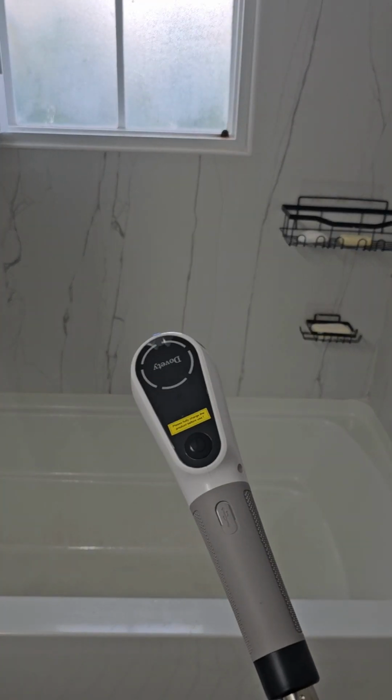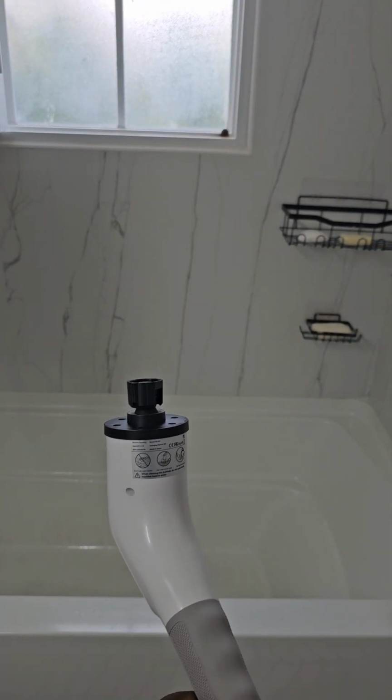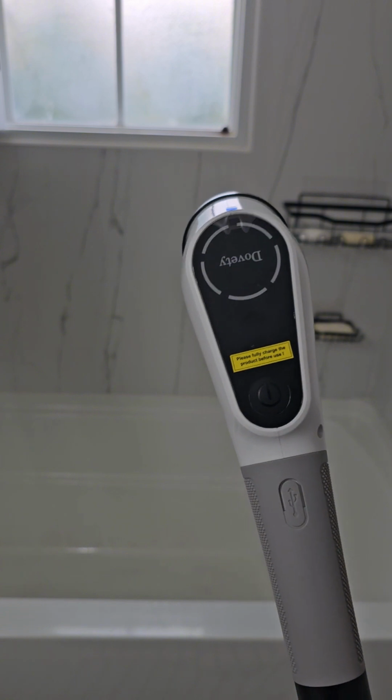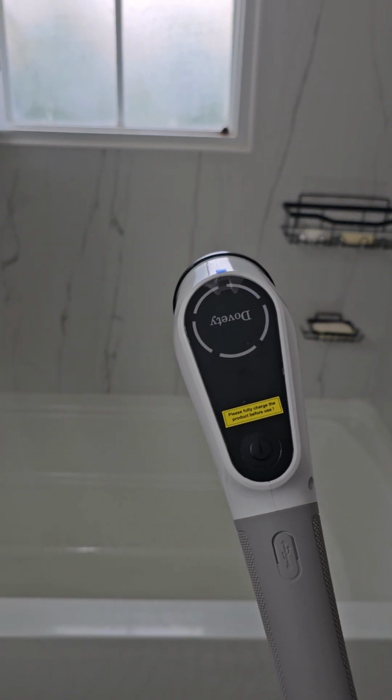So I've seen this thing all over TikTok. I'm tired of bending over and scrubbing this bathroom, so I said I'm going to try it. And if it does work, I'm going to let you guys know, because I want it to be easy.